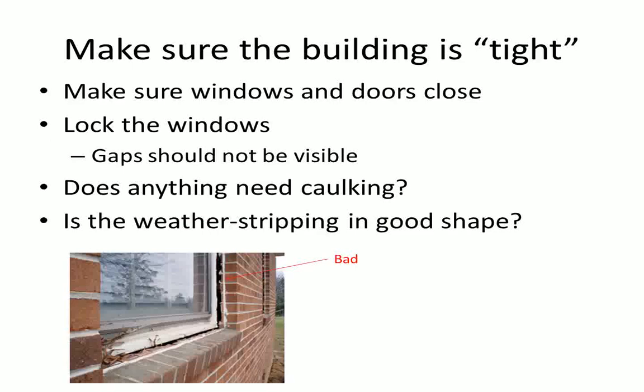Also, the next thing you need to do is make sure that your building is not drafty. Turning on the AC with windows open, doors propped open, that kind of stuff is the quickest way to pretty much guarantee that you're going to waste energy and have a higher electric bill. So you want to make sure that all the windows and doors on your facility are closed. And you also want to make sure that the windows lock. That means the actual lock latch works. This helps to seal the gap between the two window panes.